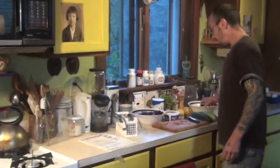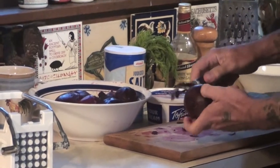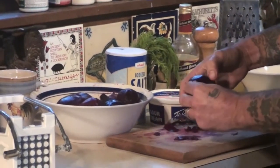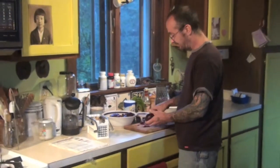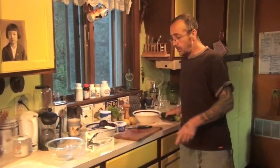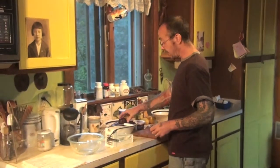So what you're going to do is peel all the beets — I use a potato peeler. It's really easy to peel beets once you cook them because the skin just sort of comes right off. You've got to really make sure you get the skin off because then you're going to have skin in your soup. So what you're going to do next is julienne three-quarters of the beets that you've peeled.